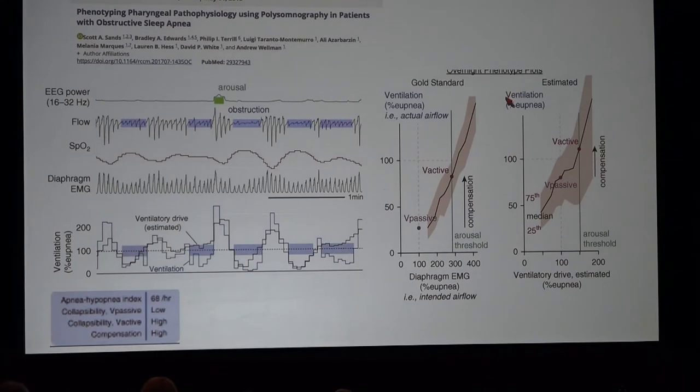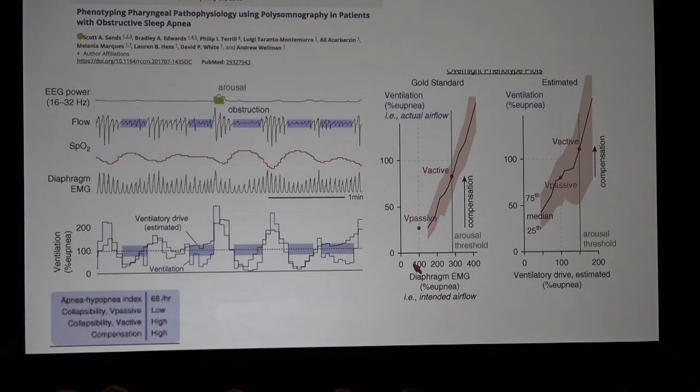Nowadays, Mr. Scott has developed an automated phenotyping using polysomnography in patients with OSA, so that we can phenotype the patients out of the lab. We need not put EMG needles, and we need not do CPAP drops and dial-ups. This is the future. Within 2 or 3 years, we'll have this to phenotype all the patients at home.